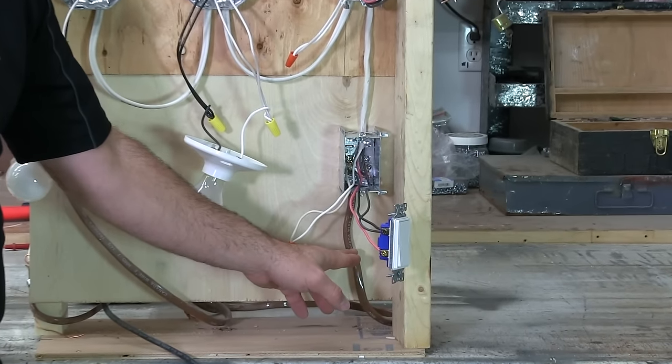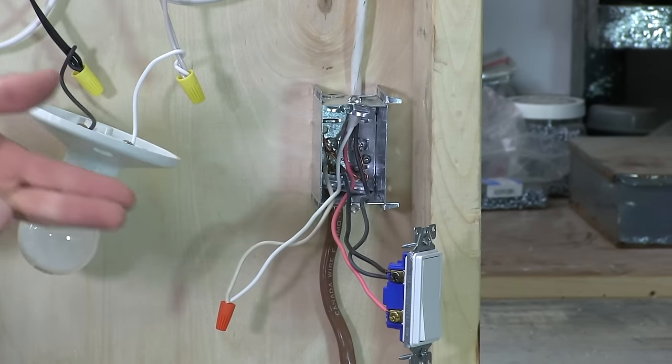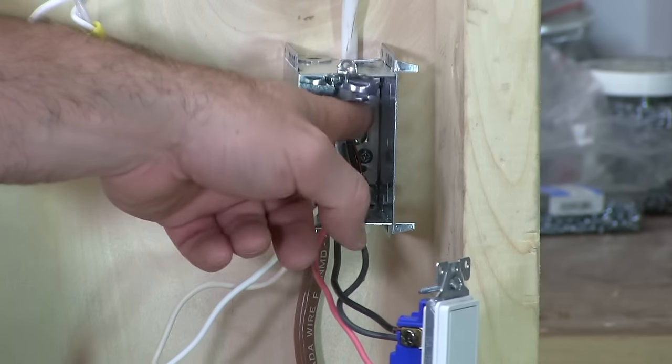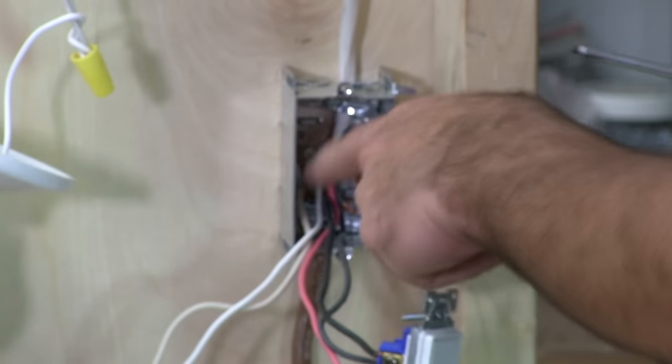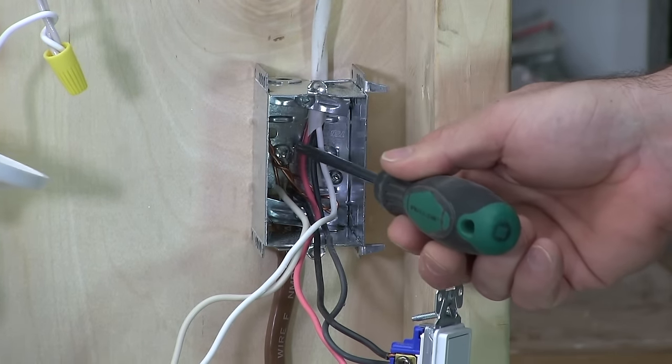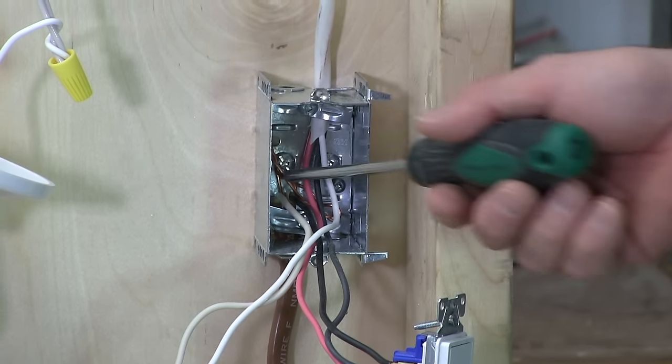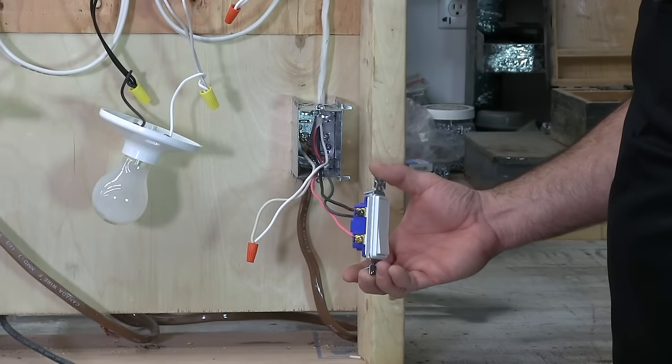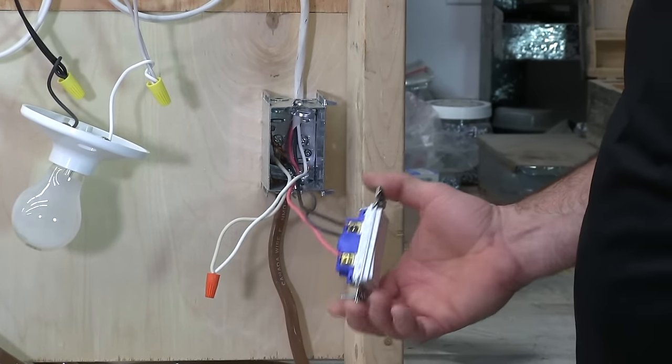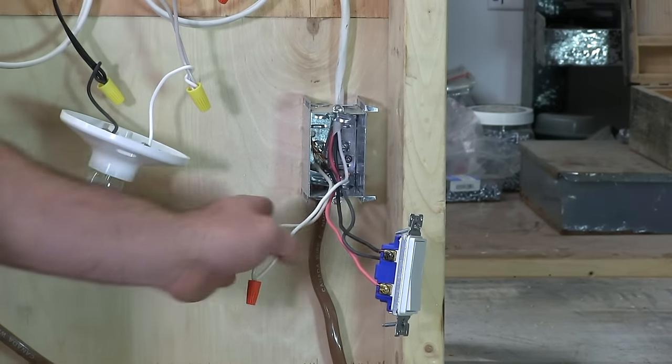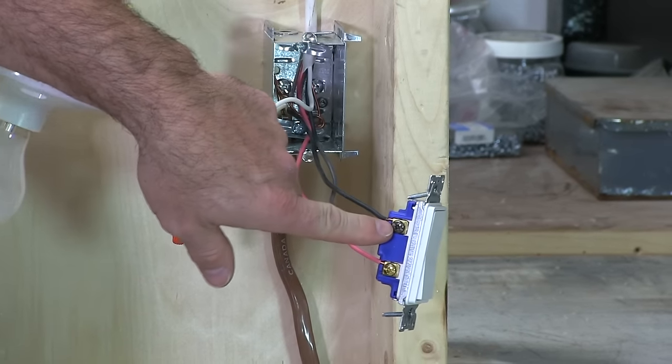Down here, we've got a 14-2 coming into our first light switch. Within that 14-2, we're going to have a ground wire, a white neutral wire, and a black hot wire. Our ground wire will get attached to one of the ground screws in the very back of the box. Any other grounds coming into the box are hooked to that ground as well. If you're in the US, most areas require that your switch is also grounded. Coming in there, your hot wire from your supply is going to what is called the common screw on this three-way switch.